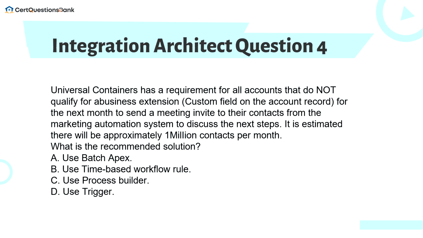Universal Containers has a requirement for all accounts that do not qualify for a business extension, custom field on the account record, for the next month to send a meeting invite to their contacts from the marketing automation system to discuss the next steps. It is estimated there will be approximately 1 million contacts per month. What is the recommended solution? A. Use Batch Apex. B. Use time-based workflow rule. C. Use Process Builder. D. Use Trigger. The answer is A.